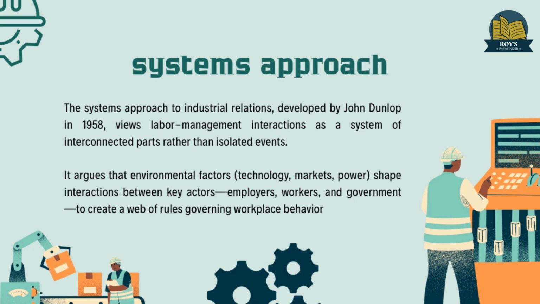So, rather than viewing conflicts or negotiations as separate events, the systems approach emphasizes understanding the relationships and the context that influence these interactions. It's about seeing the bigger picture, how all these elements work together to maintain stability or bring about change in industrial relations. This approach really helps us grasp how complex and interconnected the workplace environment actually is.